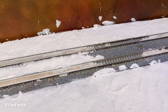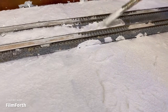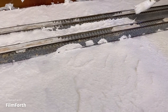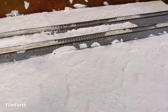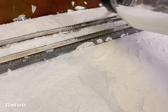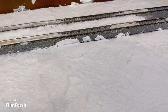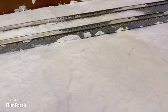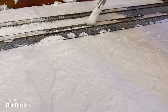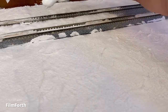To model snow between the tracks, we're going to take a smaller brush. Once again, using the Woodland Scenics Flex Paste, we're going to apply a nice layer, giving some texture to the area between the rails, and giving our Woodland Scenics Soft Flake Snow something to attach to. Once we have a texture that we're happy with, we'll take the Soft Flake Snow and fill in the rest. To do the areas between the rails, we'll repeat the same process, taking very good care to make sure that we don't get too much of the Flex Paste where we don't want it. A smaller brush is helpful, but you will still need to clean your rails when you're done.